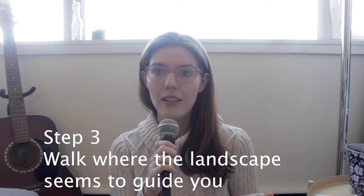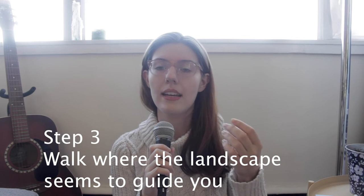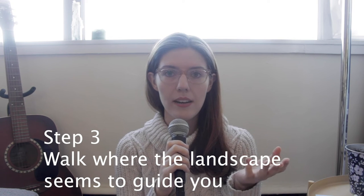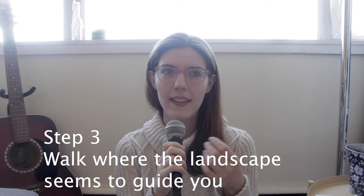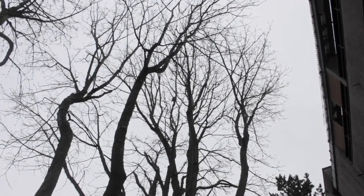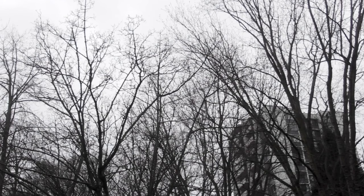As you're walking, you can follow your instincts and keep going until you find somewhere that feels good, and then from there we'll do our drawings. The first thing I noticed was the birds — because for some reason, even when you're downtown, they're still chirping and tweeting, and they're kind of what's interesting to me today. So I'm going to follow that instinct and listen for the birds and look for the birds' homes in the trees.